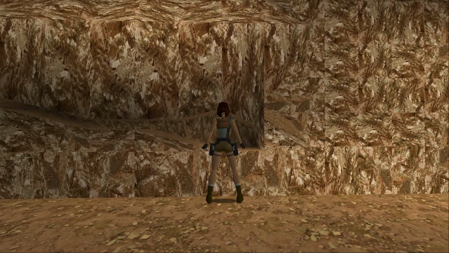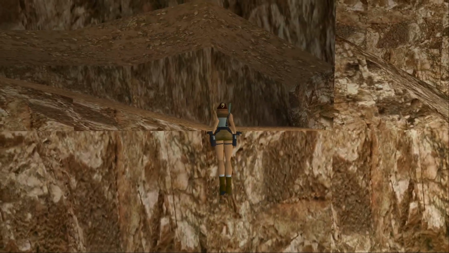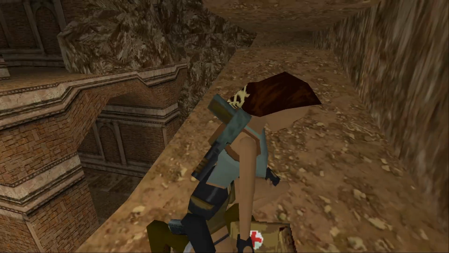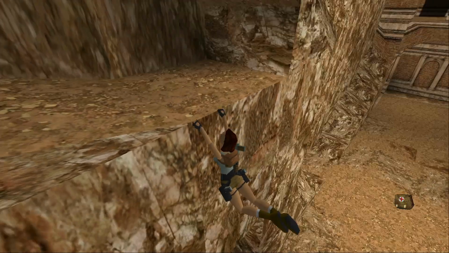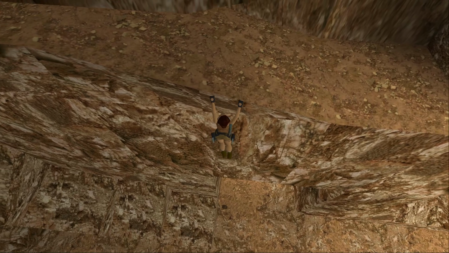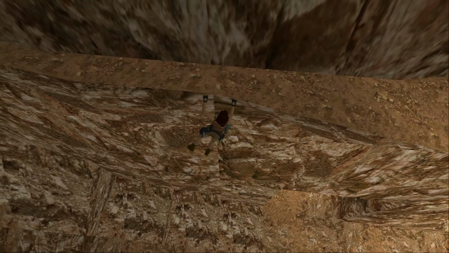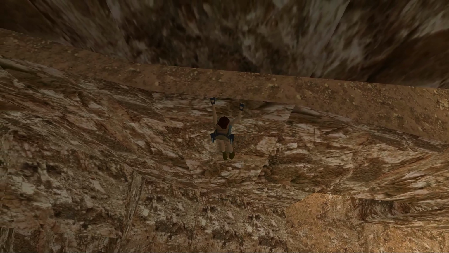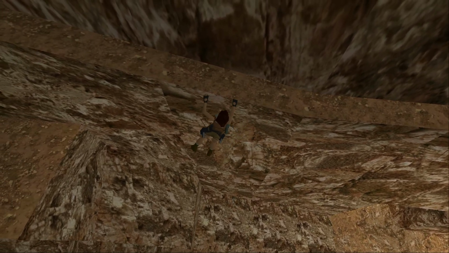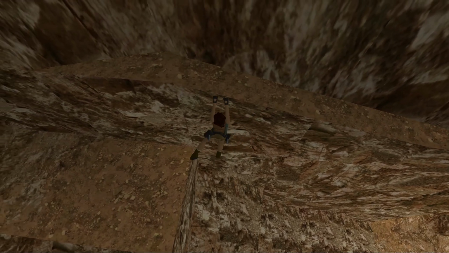make a running jump across here and pick up the large Medipack. And then drop down and climb to the left. Once you get to the end, you'll want to drop down, roll straight away, and shoot the two bats that come after you.